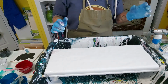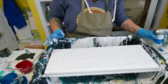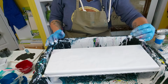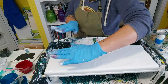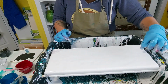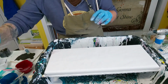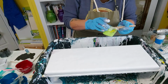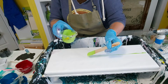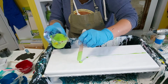Okay. So because this is long and narrow, hold on here. I want to kind of make it like comes up and then goes out this way. So I'm going to put just a small drizzle of yellow and green on here. So like this. And then from here, make a puddle.